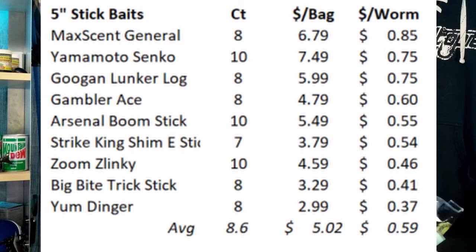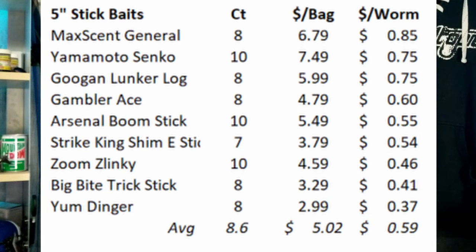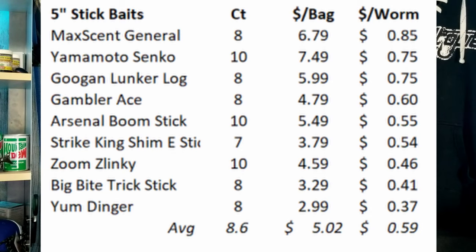With this little wacky shield tube and these Arsenal pliers, you're going to get probably three to five fish per bait, which is going to save you a ton of money. Most bags of these worms are five, six, seven bucks a piece — some are cheaper, but they all add up. Most of these worms are 50 to 75 cents a piece. So if you can get two or three fish per bait, you can save a bag or two of Senkos a day. This pliers will pay for itself in just a very short amount of time.